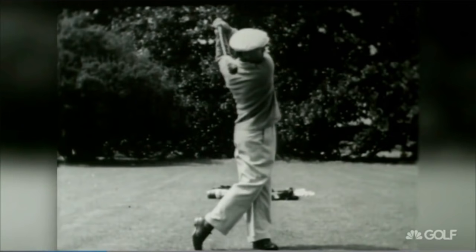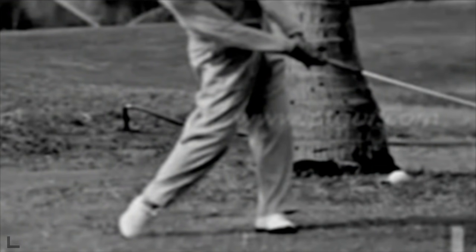There are a couple of things that are very important worth speaking about. One of the things I find very interesting in Mr. Hogan's swing is he has a unique spiraling of his pant leg that we often see when he's wearing these pleated pants — the spirals tend to go up around the leg because of the way he's specifically using his right leg. What we're going to speak about today is his right knee drive and his right knee bend.